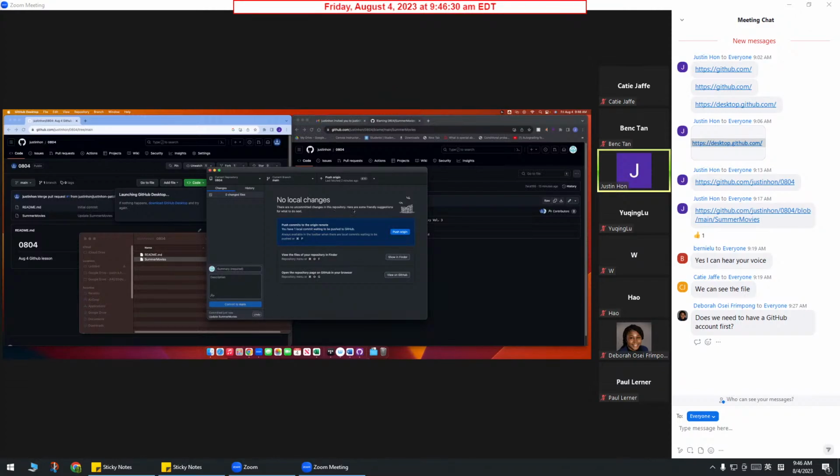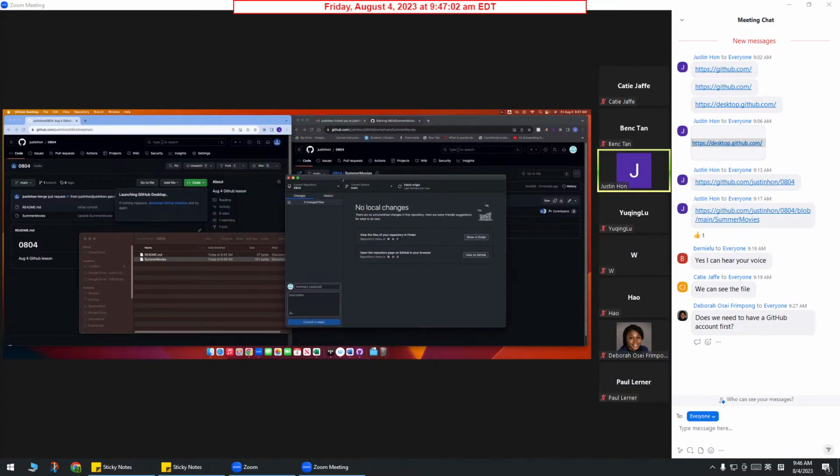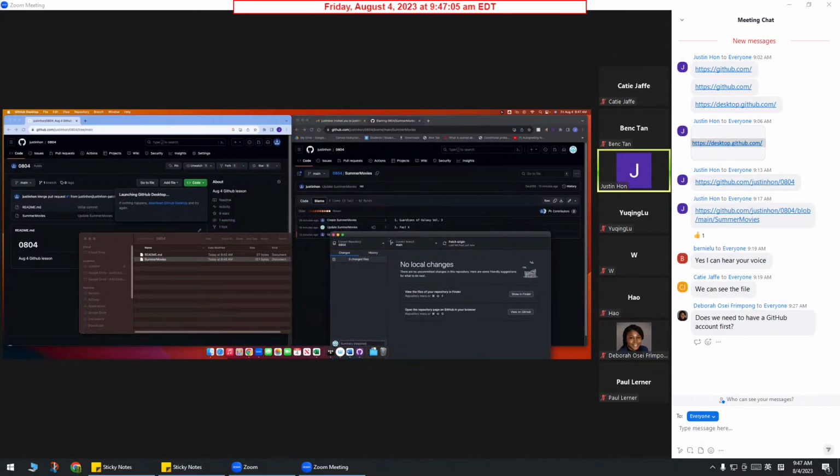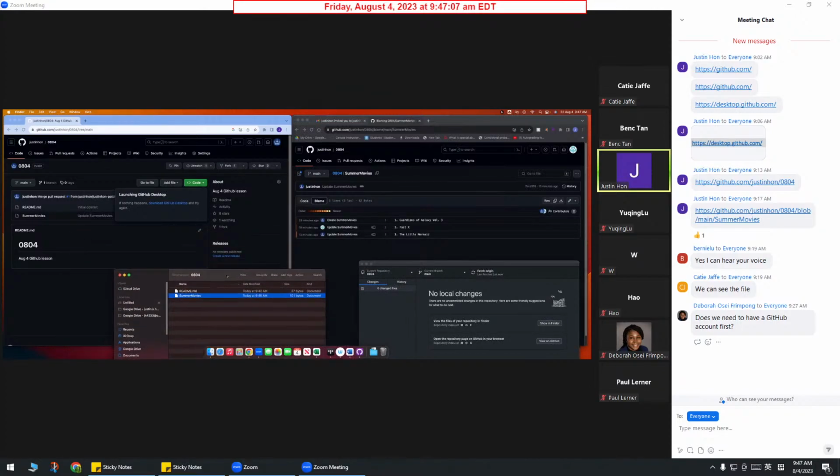Okay, now once you click onto it, see what they say. There's no uncommitted change in the repository. Here's some friendly suggestions for you to do next, right? Push commit to the origin remote. You have one local commit waiting to push. Aha. You sort of appreciate how thoughtful they are, right? Because they sense you made some changes. They say, okay, why don't you push it, right? Okay, fine, I'll push it. You see what happened? You see the fetch and then the push up, right? Well, some of you might follow. Well, let's see the magic. I'm actually keeping all the screens happening in one go and seeing whether the magic happens, right?